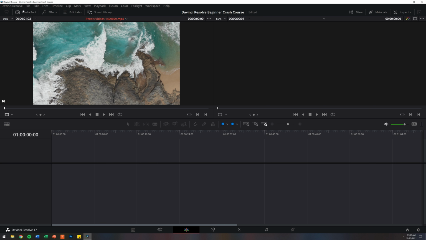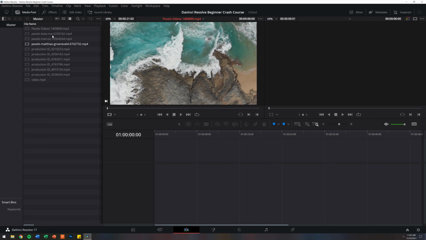We have some buttons up here, so let's talk about those. First is your media pool. Your media pool is what you are seeing back on your media tab. This is all the media that you have in Resolve. If you have voiceover, videos, images, different graphics, animation stuff, whatever it is, it'll sit in this area.